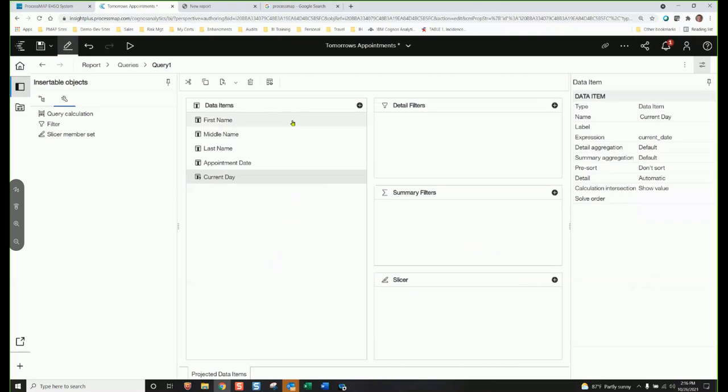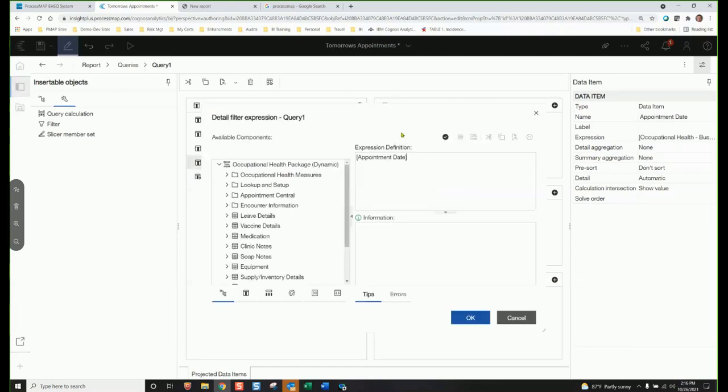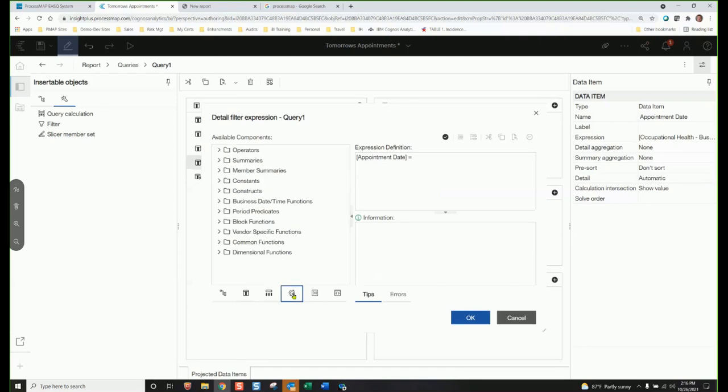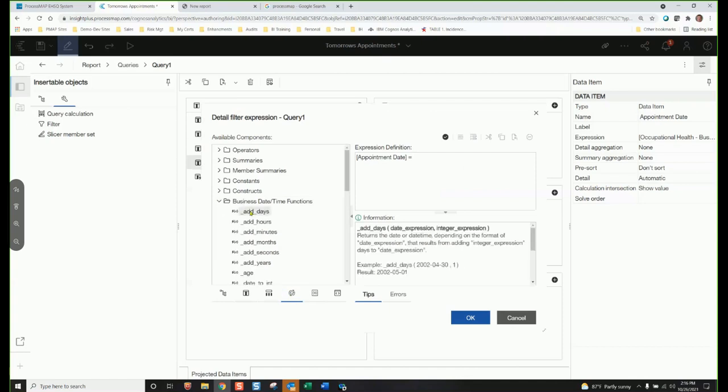Now we're going to create a filter for appointment date. You're going to bring appointment date into your detail filters, okay? And then we're going to say equals. Then we're going to find our function add days. So go to your functions, business date functions, add days. Okay, we don't need that right there.